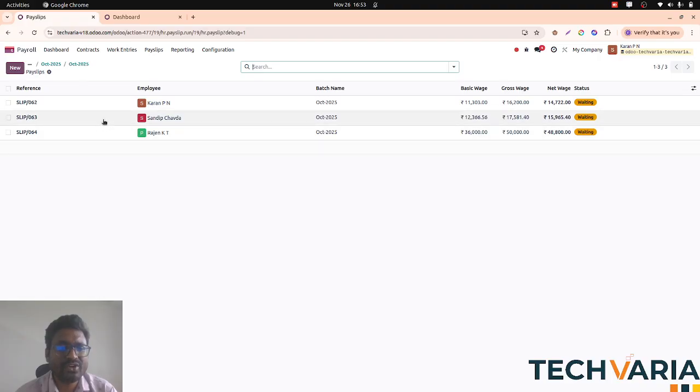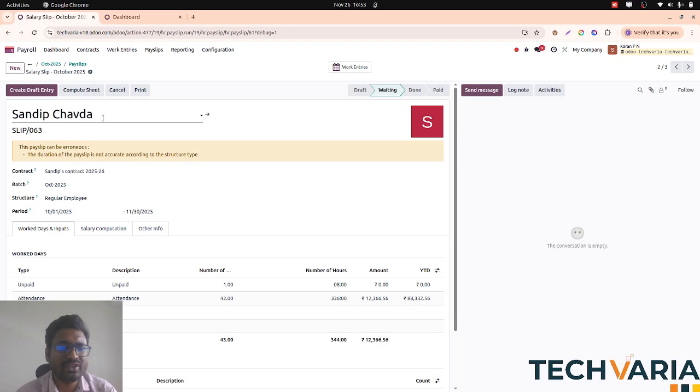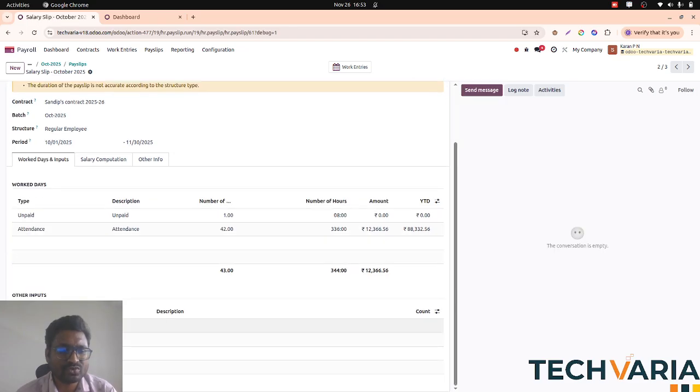Now for any overtime, you can open any of the employees' payslips, just scroll down here, and you can select the overtime. How many hours of overtime has been done by this employee? You can just mention, let's say, 12 hours, and save it.